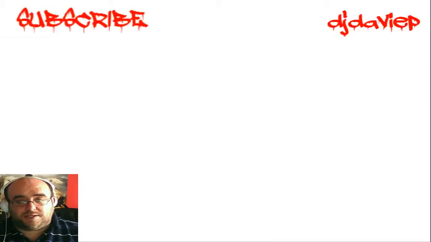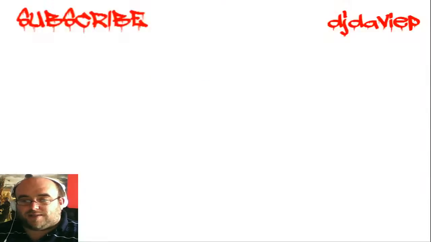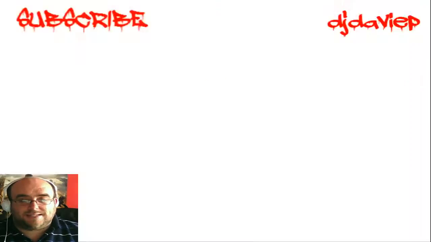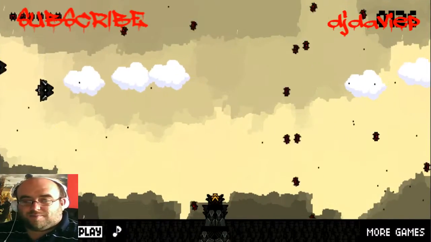If you manage to hit a spaceship, and it just blows up and kicks everybody else with it, which is pretty cool. It's like, bang, bang. You know what? Sod fireworks, just play this game. I mean, it does look like a fireworks display. Pretty awesome.